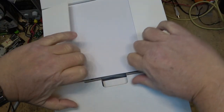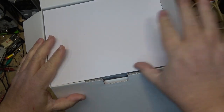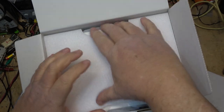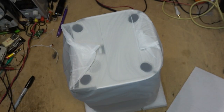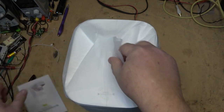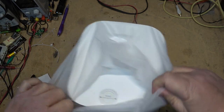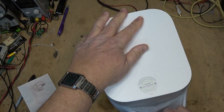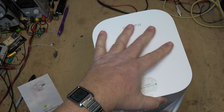So open up the box. And remove the unit. This is strictly going to be an unboxing and demo. I'm not going to be tearing this one down. Not that there's probably much to see inside it. Be a circuit board and some type of controller to drop the food.